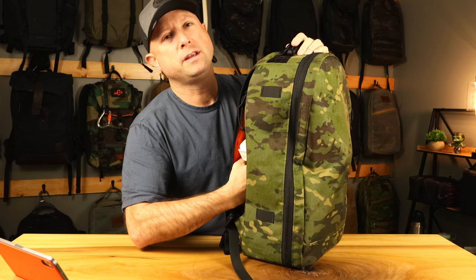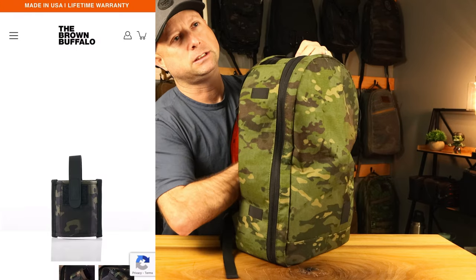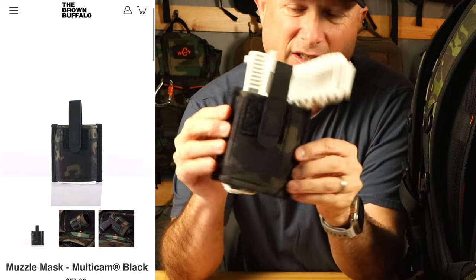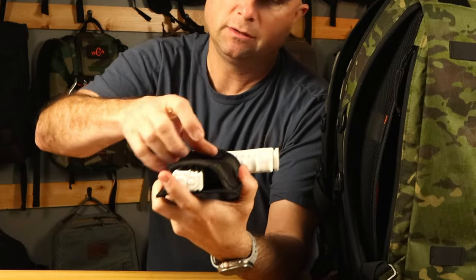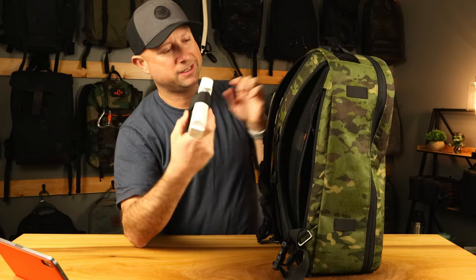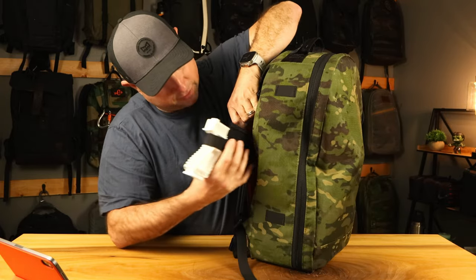And one of the other accessories that I picked up from the Brown Buffalo this time was basically their little holster deal that they have occasionally. So this thing fits perfectly. It's got Velcro in the back, a little adjustable loop so you can adjust whatever firearm you're gonna put in there. And then this attaches anywhere there's a loop. And there's a loop on the inside of the front of the bag so you can put this thing in there.